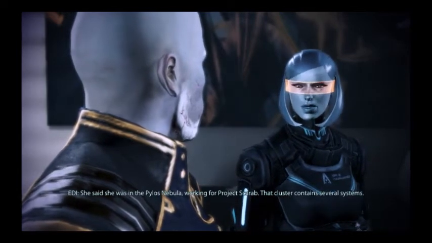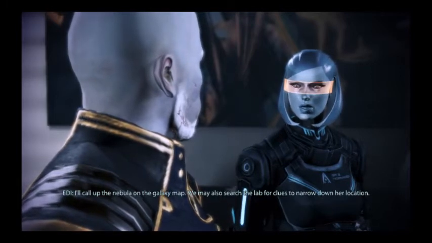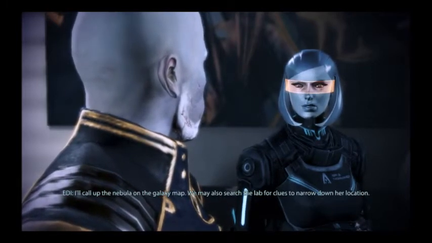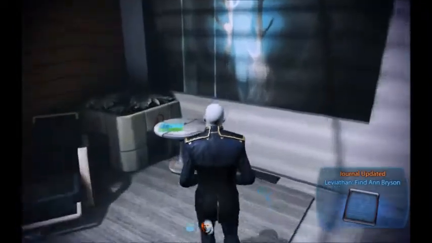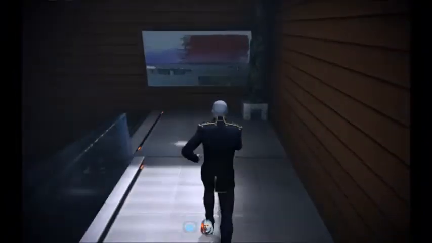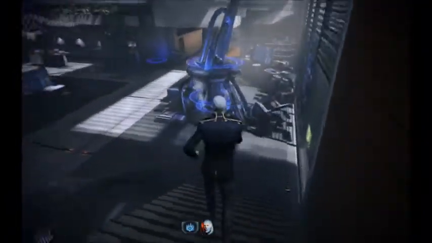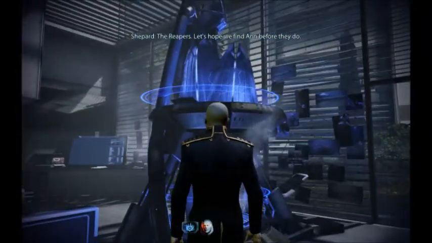That cluster contains several systems. I'll call up the nebula on the galaxy map. We may also search the lab for clues to narrow down her location. Narrow stuff down. Reapers. Let's hope we find Anne before they do.